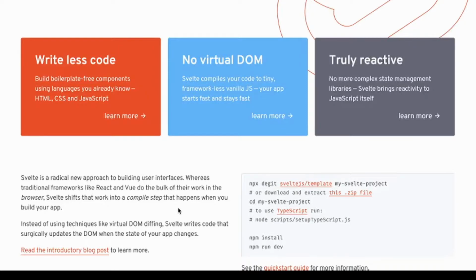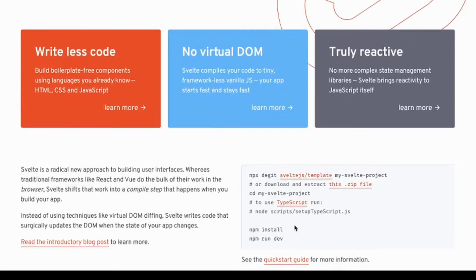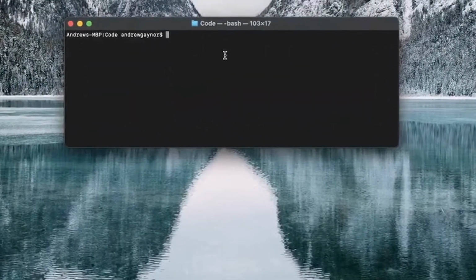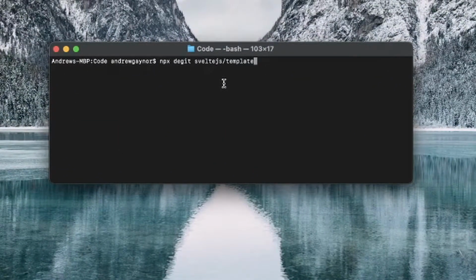And they show you how to start a new project right here. So we'll copy this over. We'll leave this part out because that will be the name of your project. Come over to your command line, and then we'll call our project Svelte to do app.